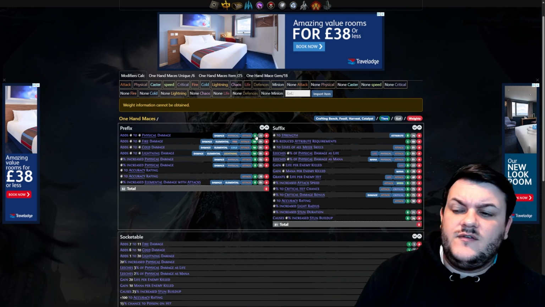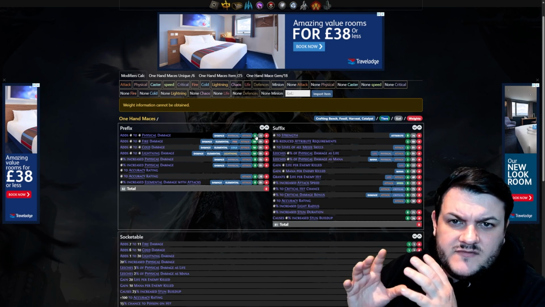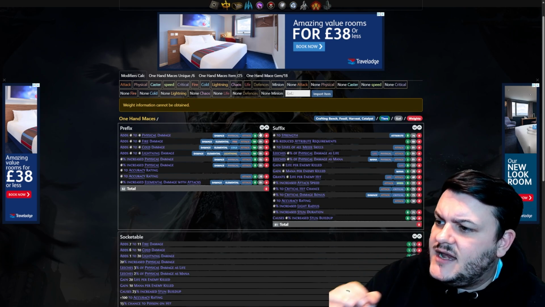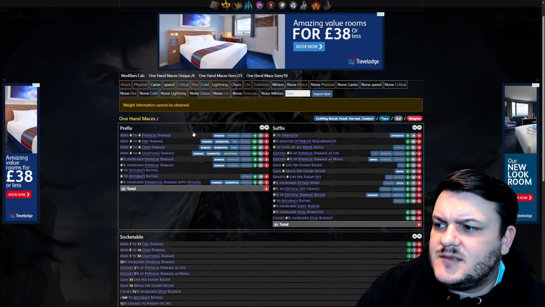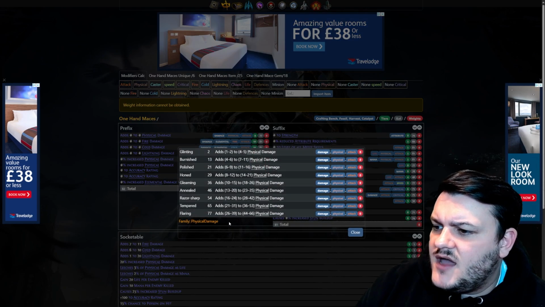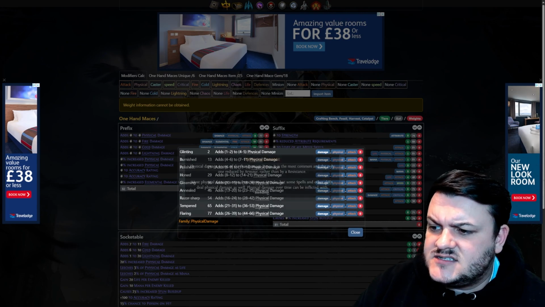But if you want to know if you've got a max tier roll on an item that you've got in the game, you come over to PoE2DB, you find out, right, this has got 9 tiers, or tier 9 is the best of physical damage. So I've got currently on my weapon adds 21 to 31 and 36 to 53.